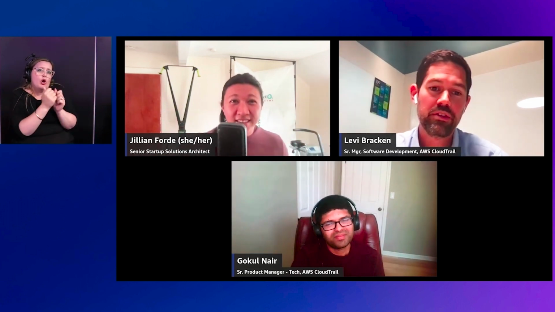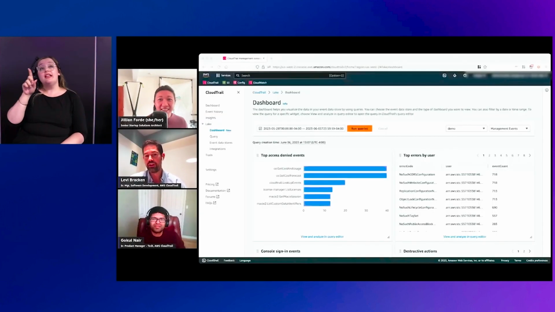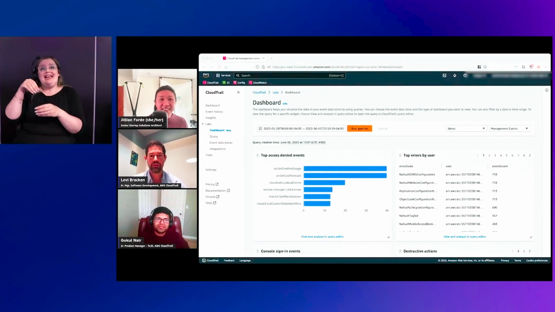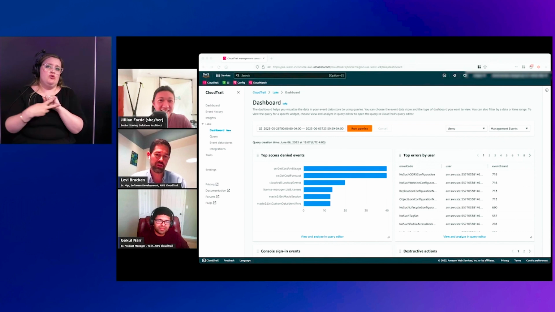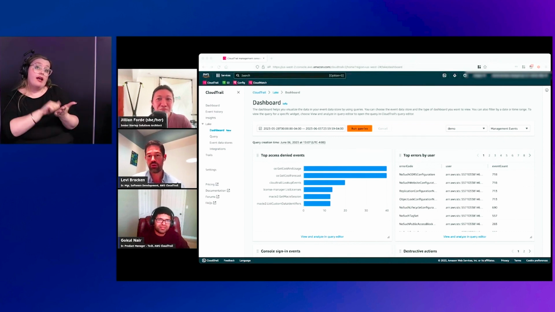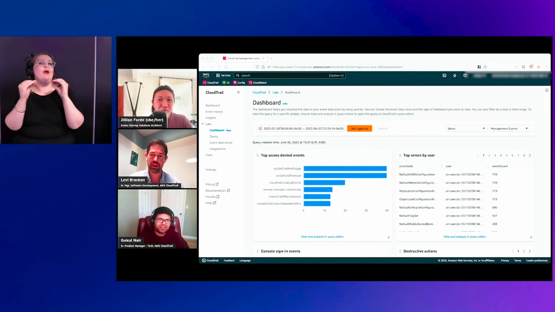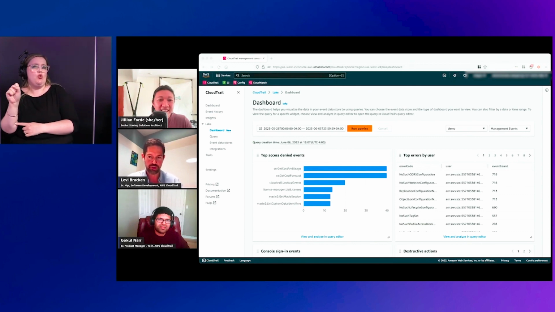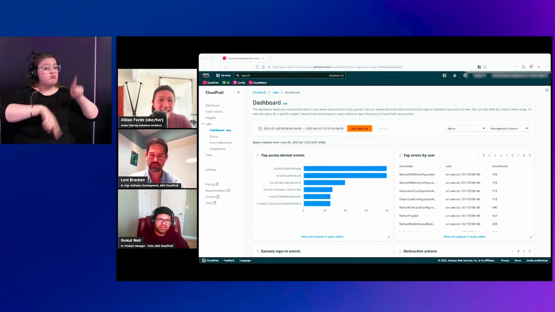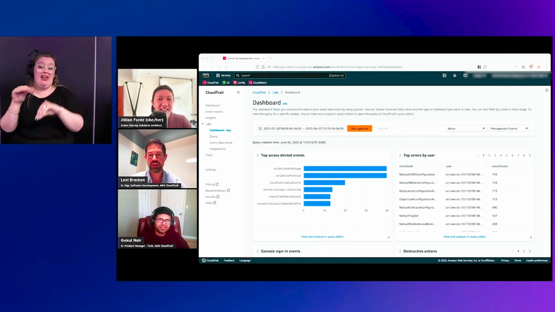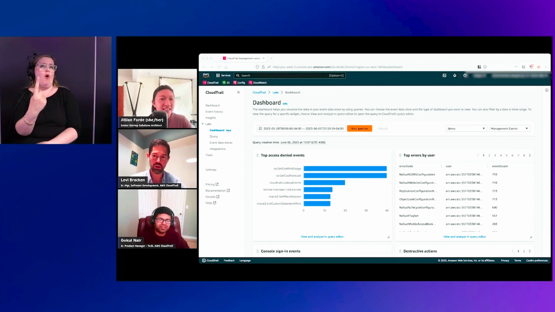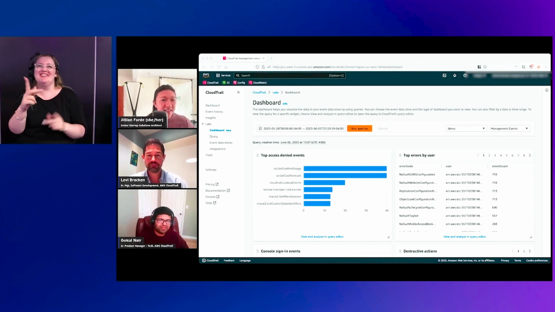So the dashboards that you see are going to show the data that's contained in the EDS, the event data store. That event data store could be for one specific account, or it could be what we call an organizational event data store, capturing the events from all of the different accounts within your organization. If you have that, you're going to see all of that information aggregated in one place, a one-stop shop that you can take a look at all at once.